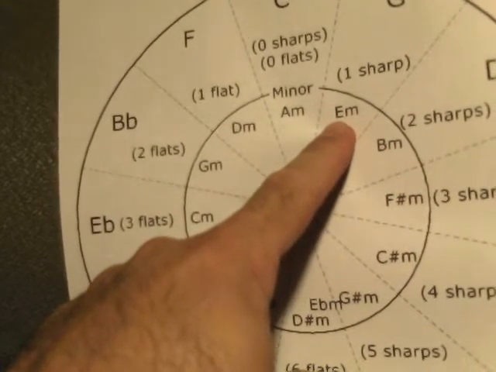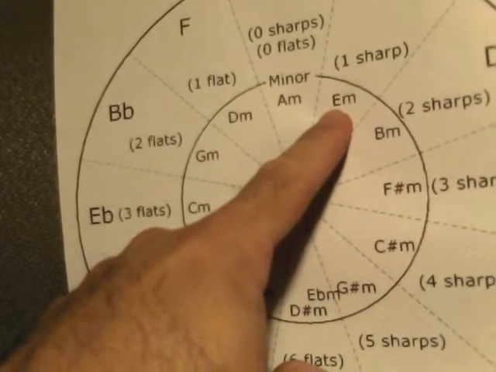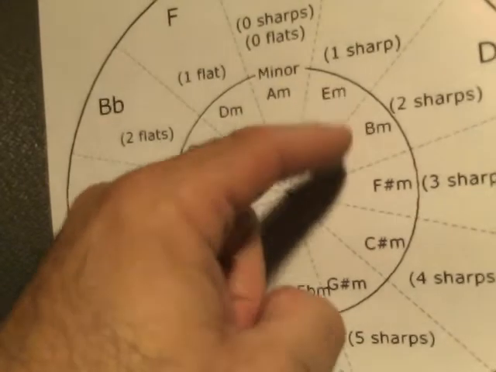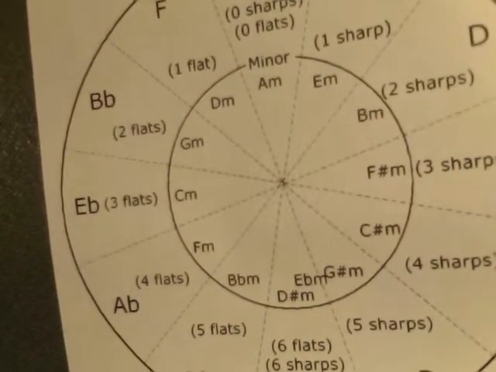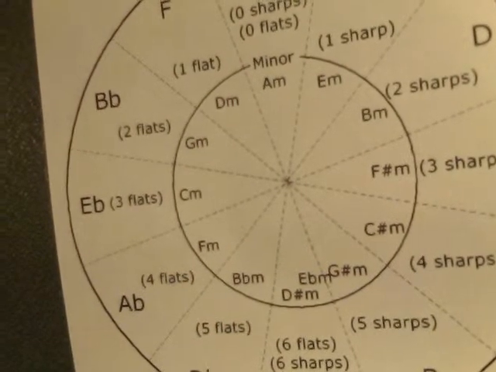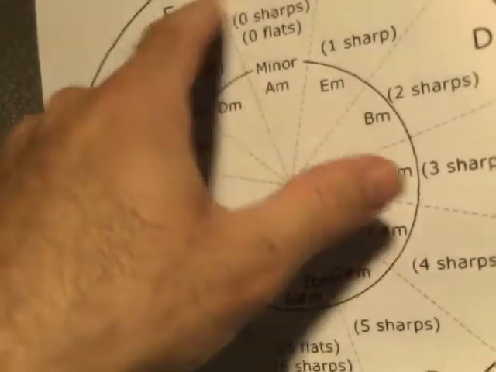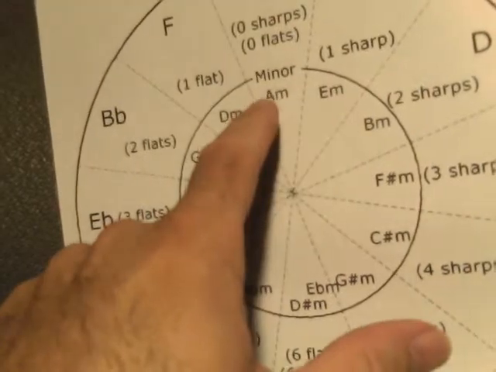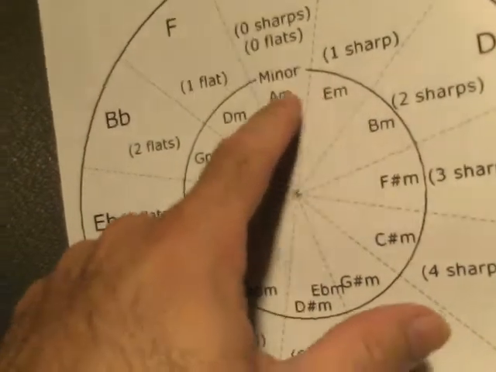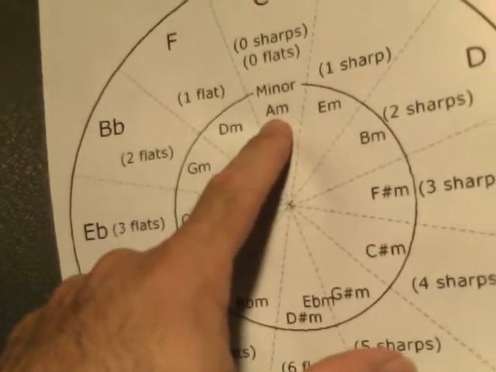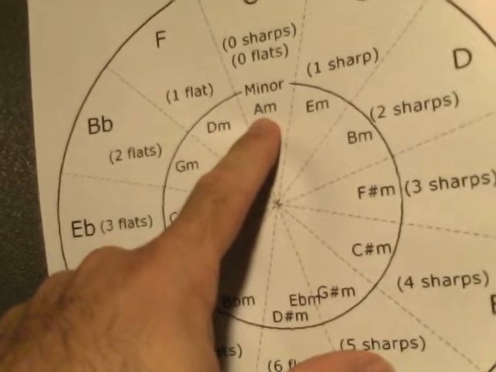So that's really all I get out of this chart: 95% of the chords that I'm ever going to use in the key of C are going to be the one to the left of it, the one to the right of it, and the minors, the one to the left of it, the one to the right of it, and below it. The same for the key of G.